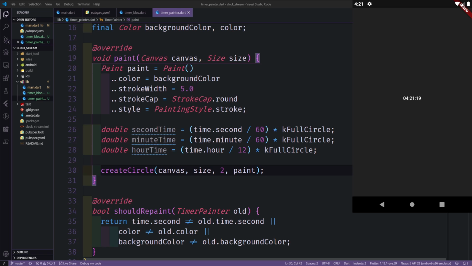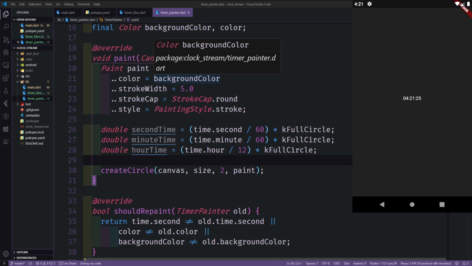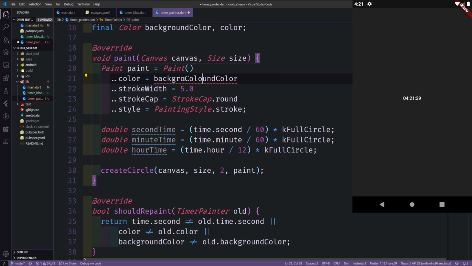Let's see if that shows us anything. Oh, of course, because the paint is the background color, it's not going to paint anything. So we want to change this. Let's make it colors blue or something. There we go. So we've got this circle hanging out at the top.